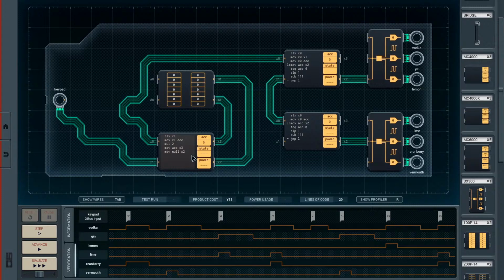So then that does mov ac x3, and then rather than mov null x2, it does mov x2 x0, mov x2 x0. So it sends 2 bytes over to there.